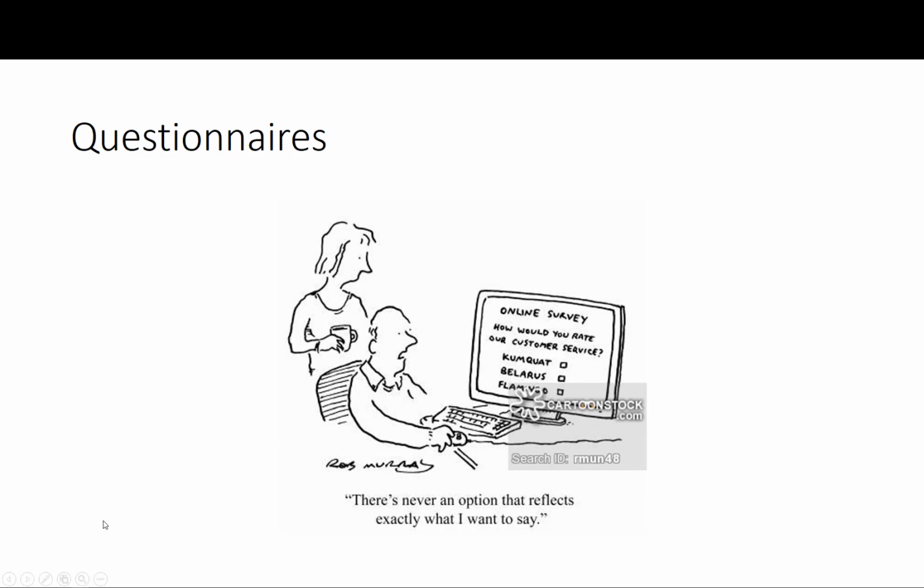So that was sampling. The next thing I'm going to talk about is questionnaires. So the questionnaire itself is the questions and the items that are asked of respondents. So this is, once they've agreed to participate, whether in a survey or in an experiment, what are they going to be asked to do? So this has implications in terms of design and content of the questionnaire.